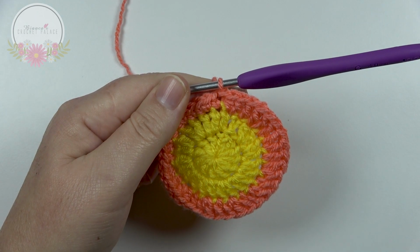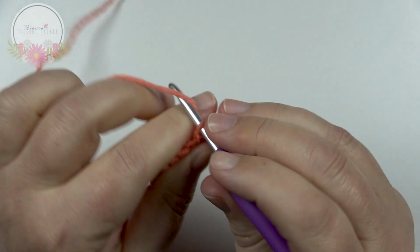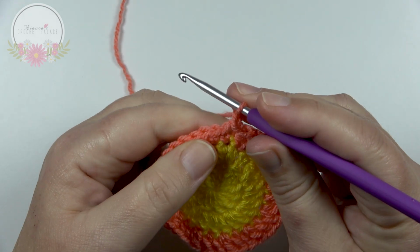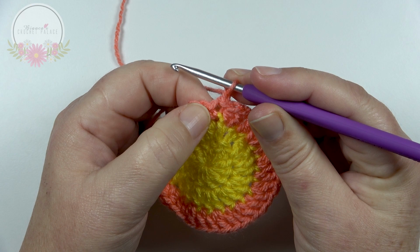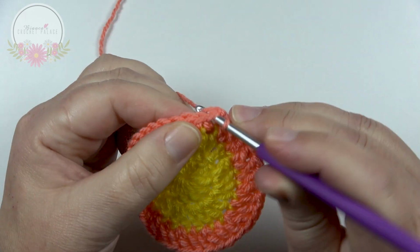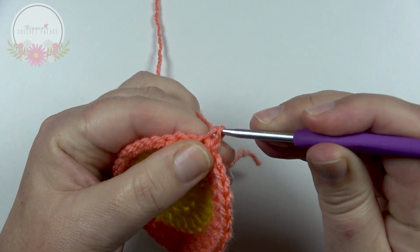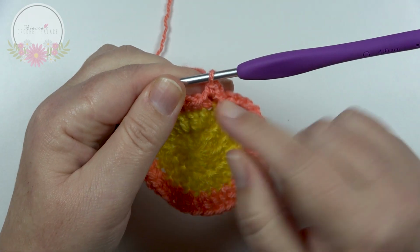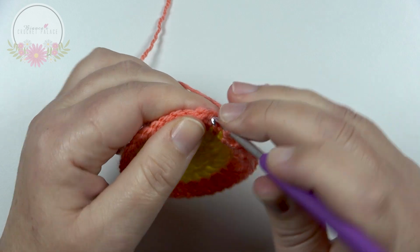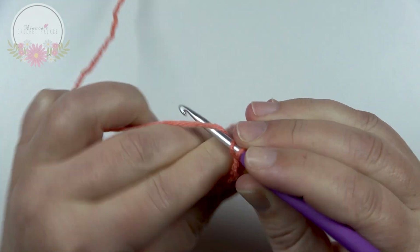We start on round 4. We begin with a chain. Counts for nothing, it's only to help the stitch. Now back into that same stitch where you made that slip stitch, work 1 single crochet. That's your very first stitch. Into the next stitch, make 1 single crochet.